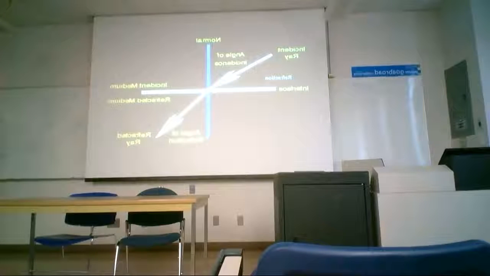So this is the basic terminology that we're working with. We have our incident ray and our refracted ray. And these two different materials are represented by an N value. Now don't worry about the N right now. We're going to get into it later. But for right now, just know that this is for our material 1. It has one N value. This is for material 2. It has a different N value.